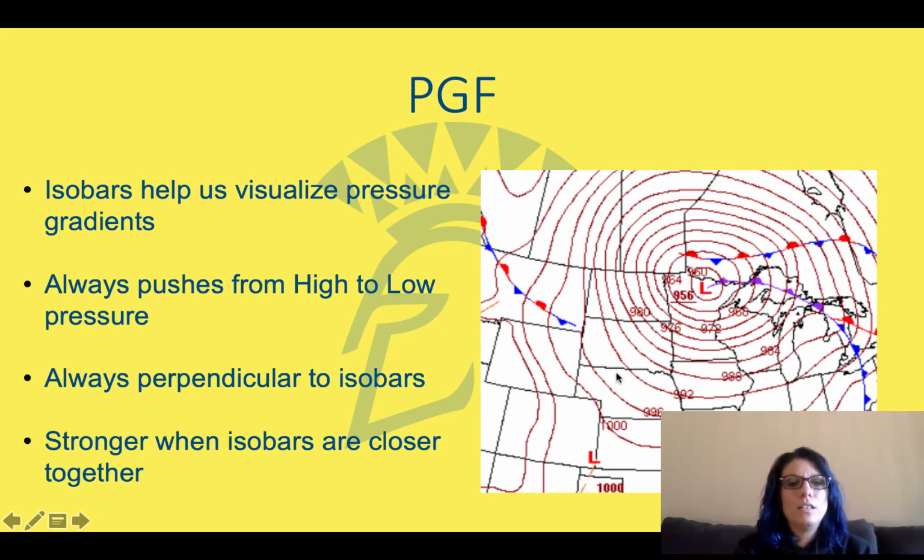And like I said, they're going to be stronger when the isobars are closer together. Isobars is going to be the name, by the way, for a contour that connects lines of equal pressure. Okay, that's the actual name for it. We can use the word isotherm if we're talking about temperature gradient, or we can use different terms depending on which variable we're looking at. But an isobar is the name for specifically looking at pressure gradient.